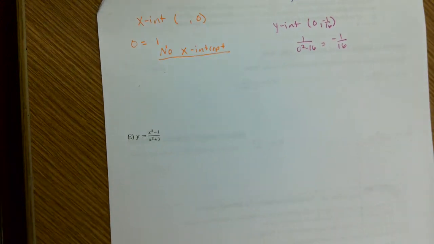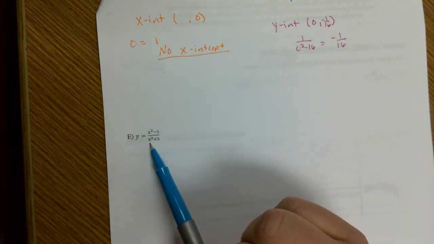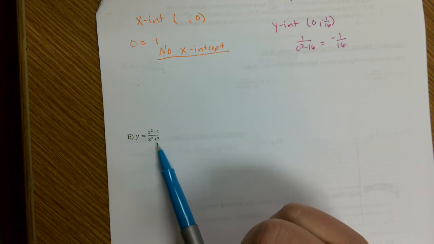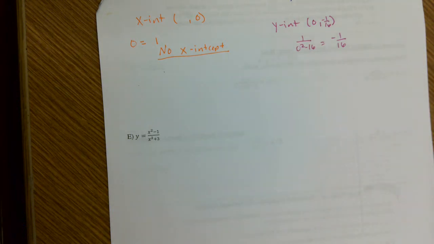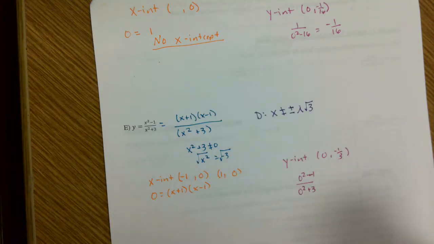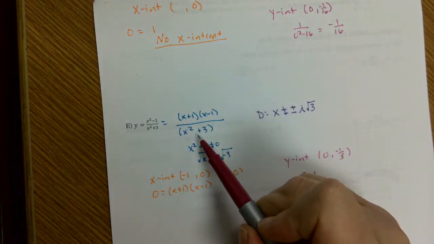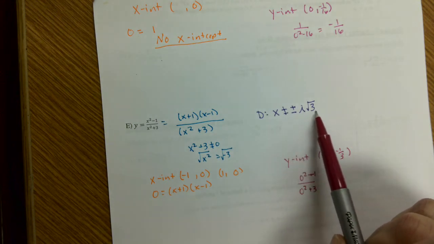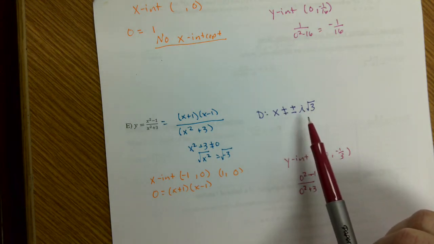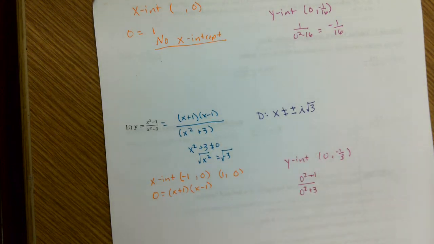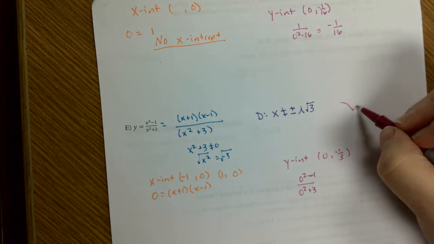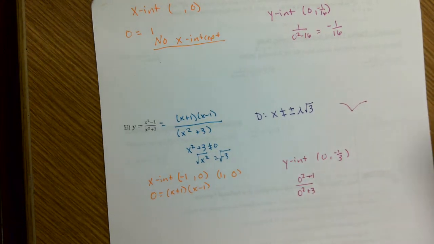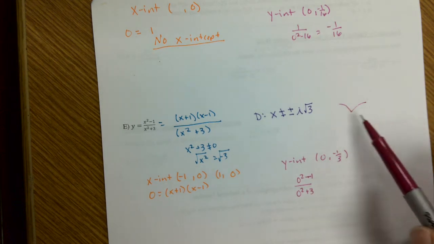I want you to try to do the next one by yourself, knowing that you cannot factor this right here. You cannot factor it, but there still will be non-removable parts. So I can't factor this, so my domain restriction would be imaginary. So on my graph, I would not be able to see any domain restriction, kind of like that very first graph on the page, how it kind of looked like that. It could look something like that. I'm not saying it does. That looks like a bird.